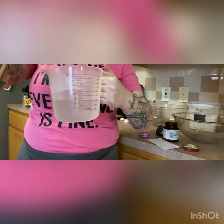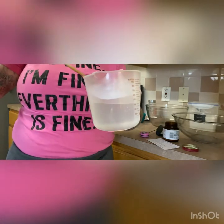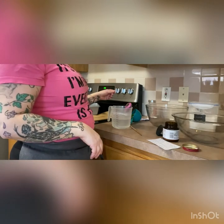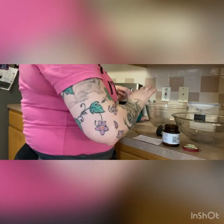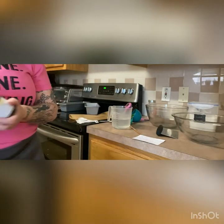I'm going to measure out my tablespoon of yeast. Remember: if a recipe talks about cups and spoons, use cups and spoons. If it tells you weight — like 52 ounces of flour — you do everything by weight. Just make sure you stick to one method. We need the water to drop one more degree, so we're almost there.